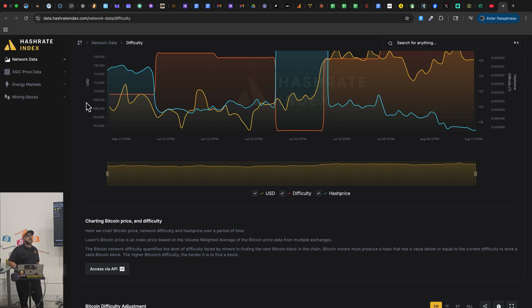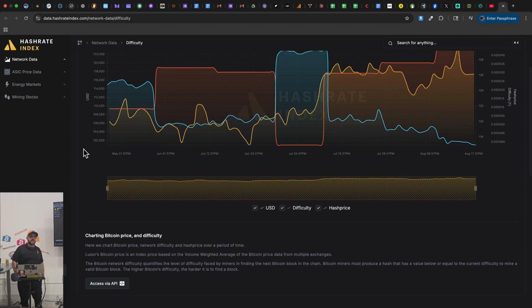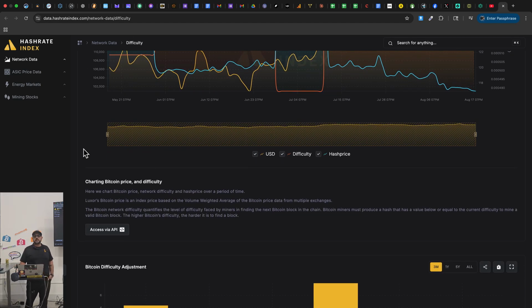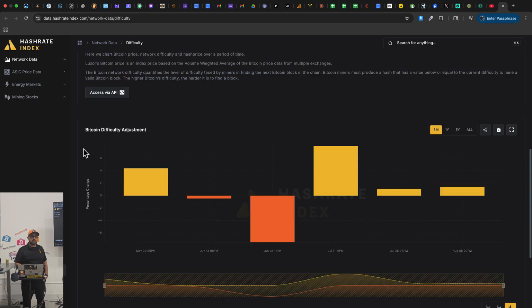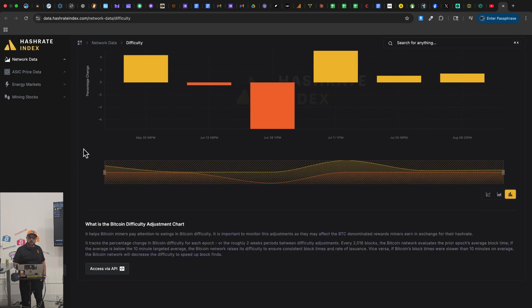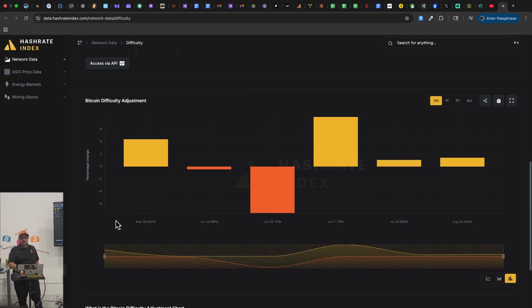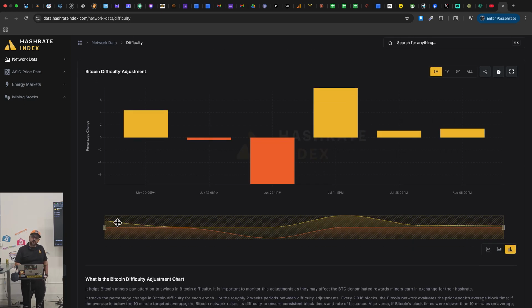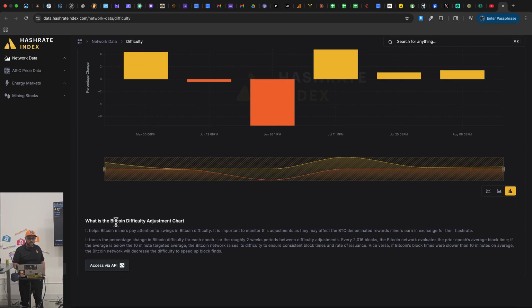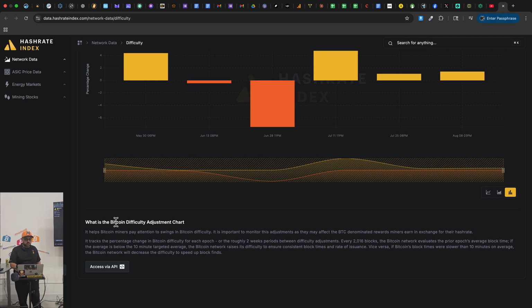Last month we talked about the hash rate and its current status, and I didn't give a great explanation of what the difficulty rate is, so I wanted to go through that. In my research for this, I noticed the hash rate index has a pretty good definition, so I'm going to go verbatim from it. You'll see a few things in the chart, but first I want to start by defining what the difficulty adjustment actually is.